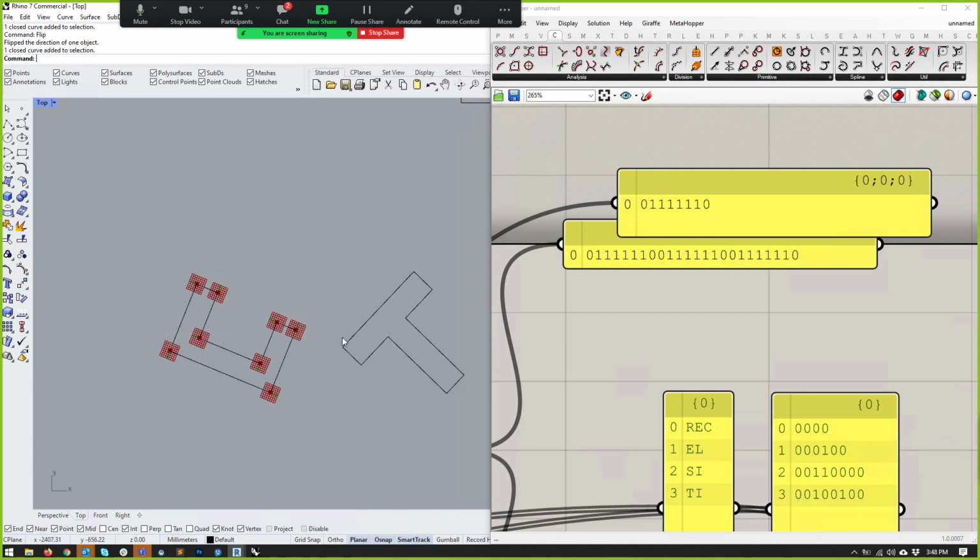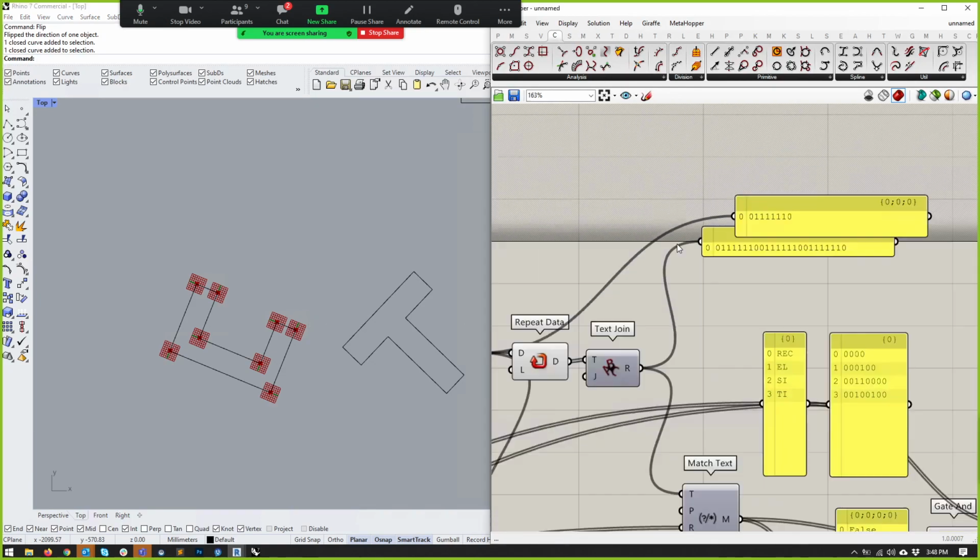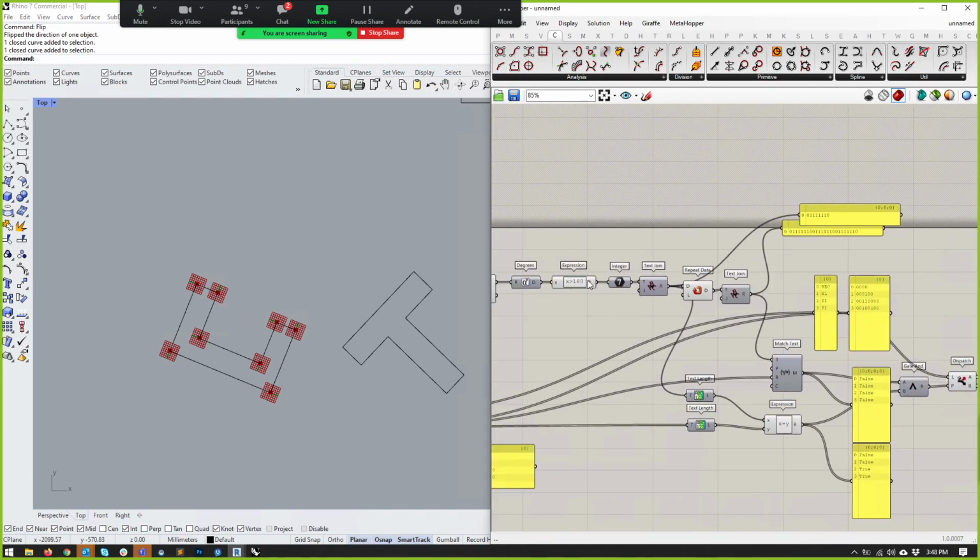Yes. Yeah, so the direction that it has been measured in is flipped. This thing is drawn in the wrong direction. Things should be drawn anti-clockwise, but in this case I think I've written this script as if it's meant to be clockwise, but that's fine.